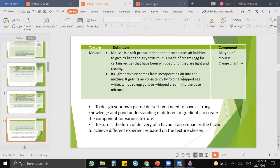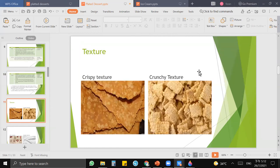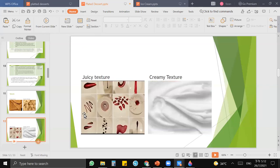So mousse texture is an easier way, okay? All the cream, mousse, cream chantilly, all of this. You can see a crispy texture here. The texture is more of a flaky texture here. A crunchy texture is, for example, like rice crispy, this kind of crunchy texture here. And a juicy texture here.